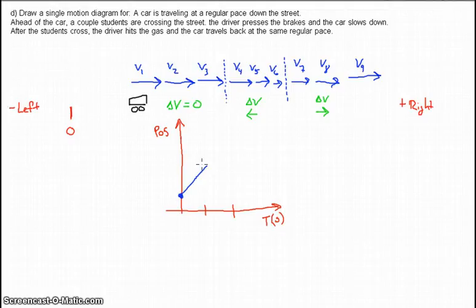Now at this time the car is still traveling in the positive direction. However, it's slowing down. Which means this constant positive slope is going to get less steep. So for the next few seconds it's going to kind of slow down a little bit. You can see that the slope is getting less and less steep.